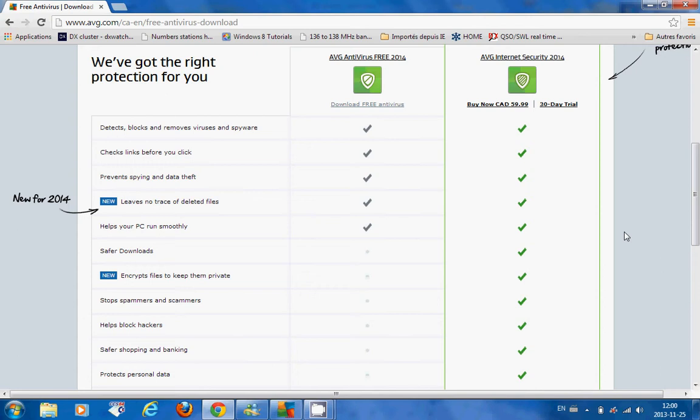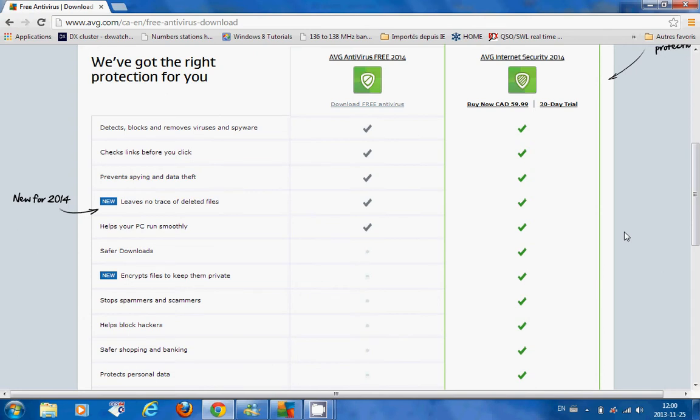So if you have a company, for example, or if your laptop is a work laptop and it's very important for you to have that privacy, that safety, then of course you see that the paid version of AVG does much more to help you get your data safely encrypted so that nobody can actually see the files if it gets stolen, for example.